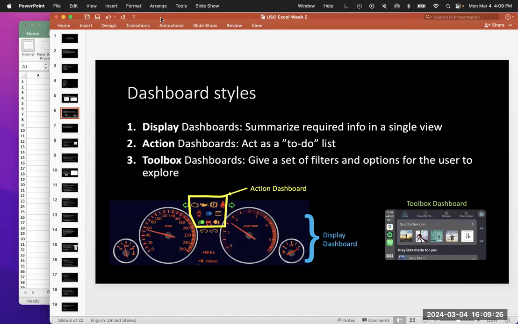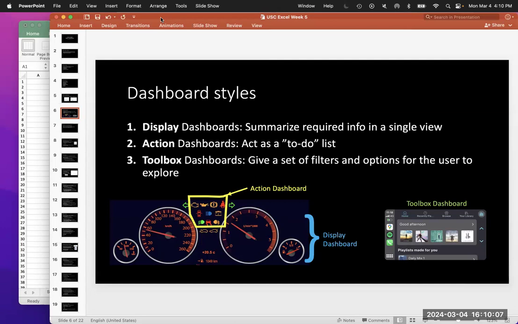Okay, then there's dashboards that are more trying to prompt action, right? These are the ones that act as a to-do list. So if you look at this type of dashboard and everything's green, good, in the clear, you can consider your to-do list empty. If you look at this type of dashboard and you see a bunch of things in red or a long list popping up or some sort of notice popping up, a number over a certain threshold, those are all things that are intended to let you, the viewer, know that you have items on your to-do list, right? Hey, we haven't followed up with this customer in 3 weeks. So you should follow up with the customer and log your interaction with them, and then it'll drop off your dashboard because you've passed whatever threshold is set.